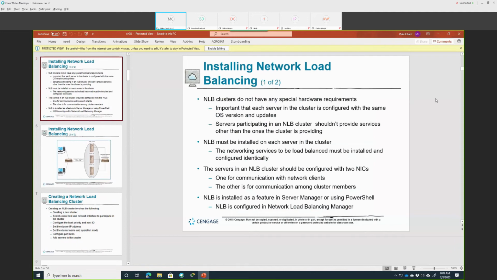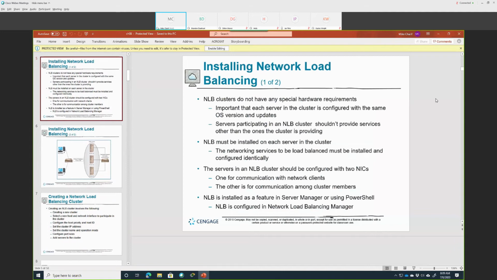For example, you cannot have Active Directory on it. You cannot have DNS on it. But if you configure it to handle customer requests, for example a website or streaming videos, then you can. Basically, have one function.